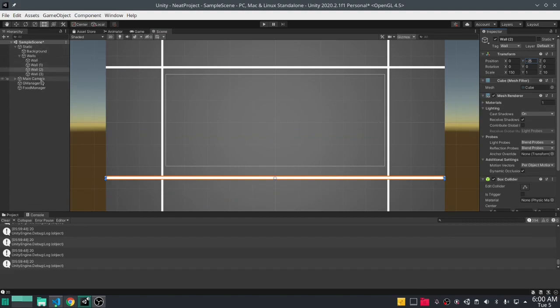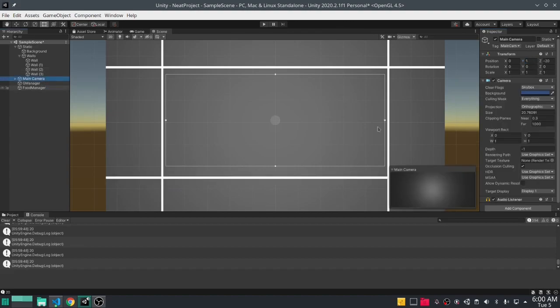Let me make sure the camera is zeroed, because these two should be about the same length apart. And as we can see, the camera on the Y is actually above 1. So let's move that down to 0, and now it's perfectly centered. Okay.